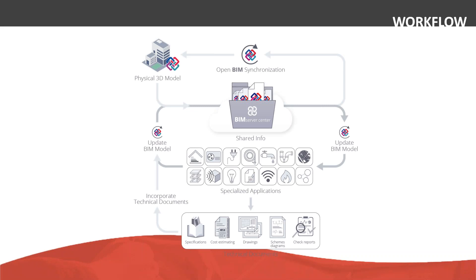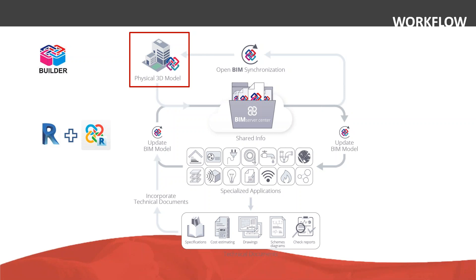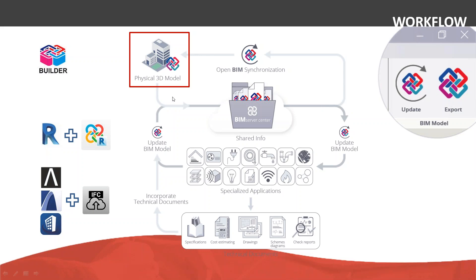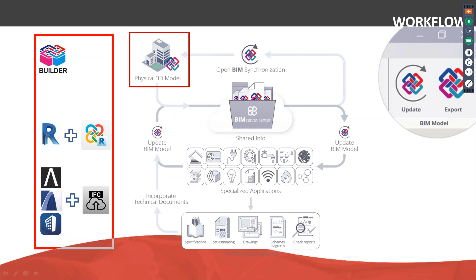Talking about how information flows: we can start with a physical model developing geometry using IFC Builder, which is a free solution. We can define a 3D model specifying elements like facades, windows, slabs, etc. We can also work with other solutions like Revit from Autodesk — we have a plugin to upload and download data from BIM Server — and other solutions like ArchiCAD, BenLay, Outplan, etc. With all these different solutions, we are able to start a project and upload this data to the cloud.